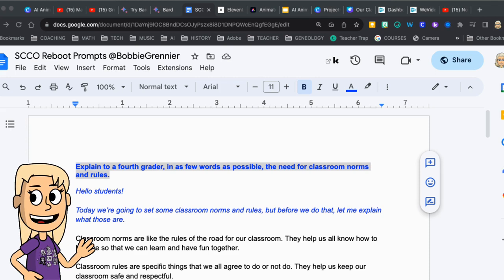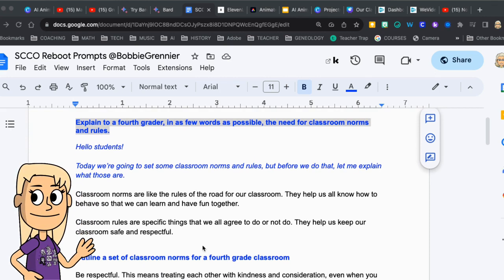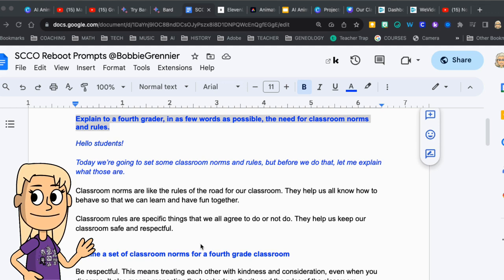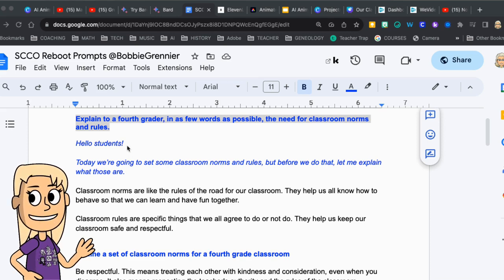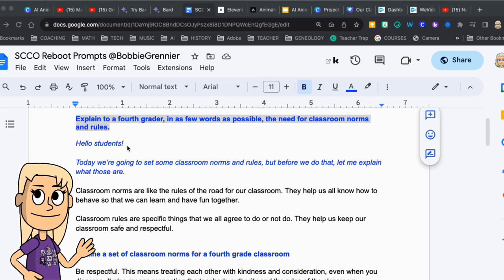And then notice here that I've got some typing in blue. The information that you see in the black is information that Bard gave me. And then I came in here in blue just for you today so you could see the difference. I inputted some text because I know that I want to take this into a video and I need it to sound more human. And what I get from Bard won't necessarily sound human.